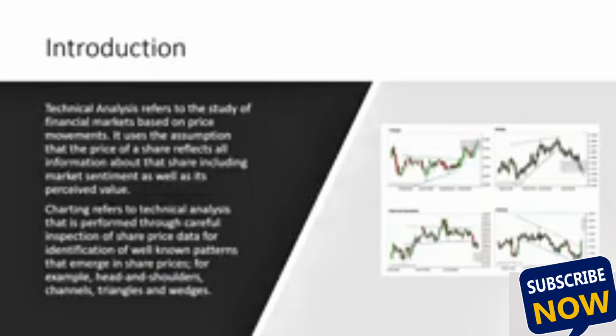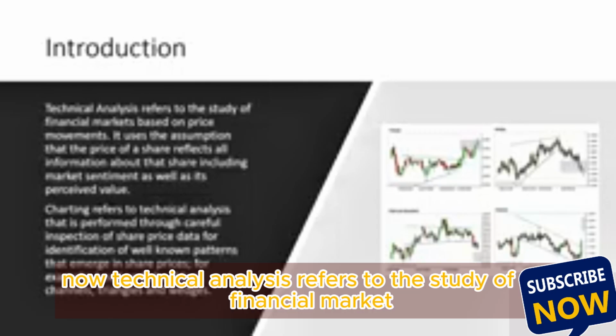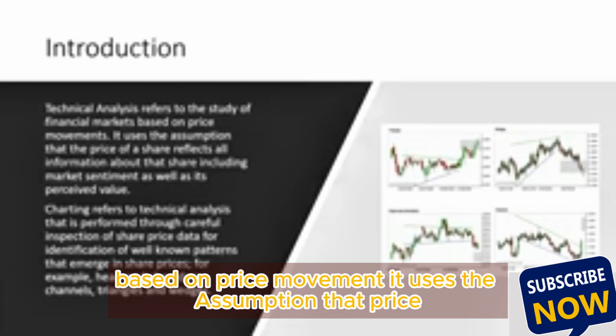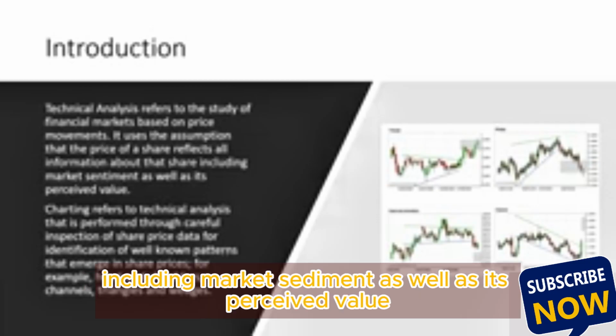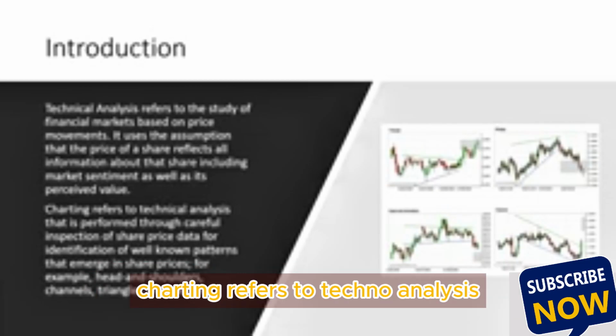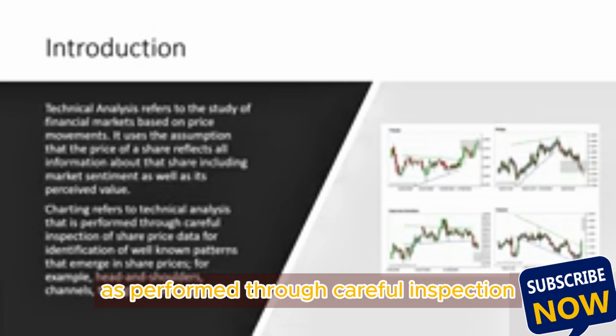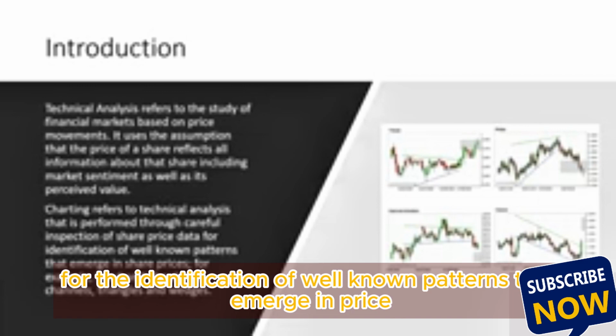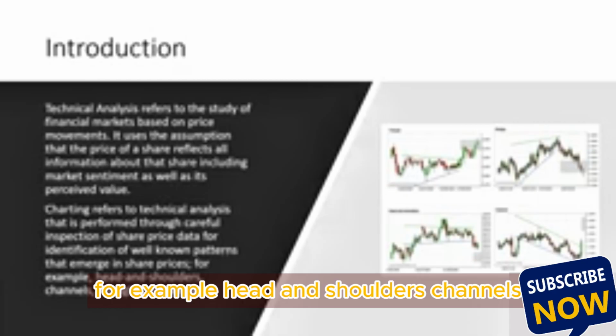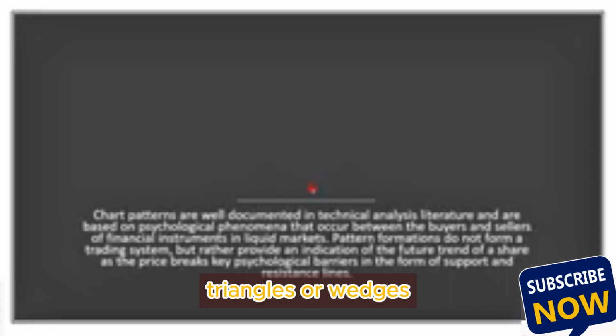Now, technical analysis refers to the study of the financial markets based on price movement. It uses the assumption that price reflects all the information about the asset, including market sentiment as well as its perceived value. Charting refers to technical analysis that is performed through careful inspection of price data for the identification of well-known patterns that emerge in price. For example, head and shoulders, channels, triangles, or wedges.